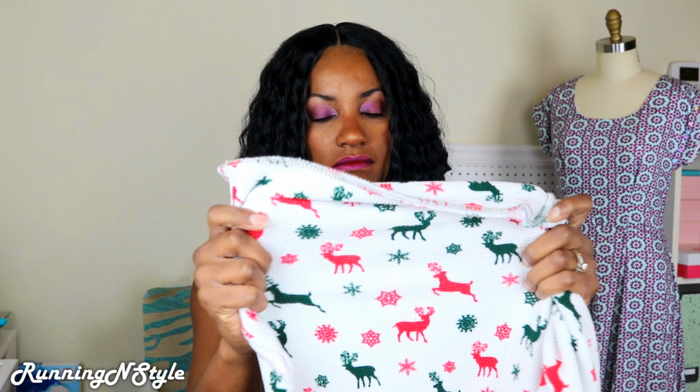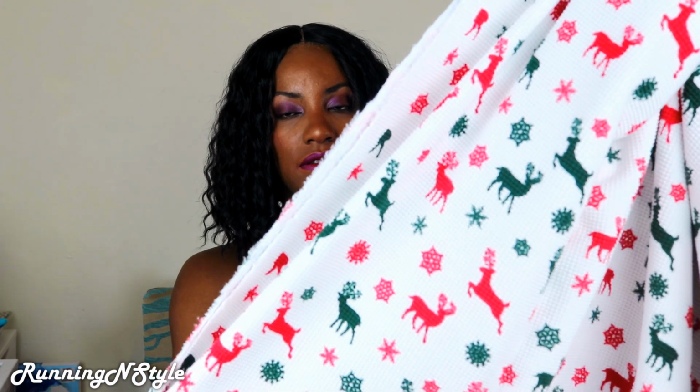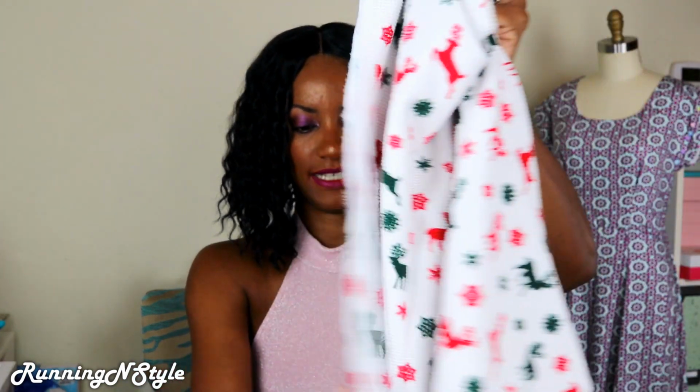This one, I have to say, this one is a really good quality fabric, and I love that it's so well made. It's got really good quality. The recovery is really good and worth it. It's on par with anything that you would buy ready to wear from the store. So this one is so cute. I like it. Definitely would make it outside my house.